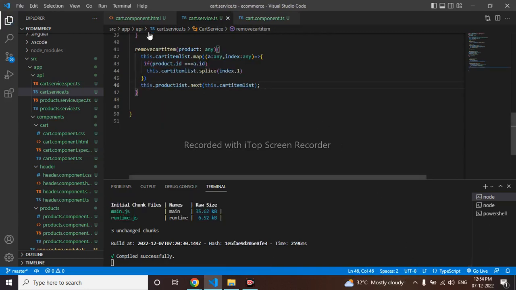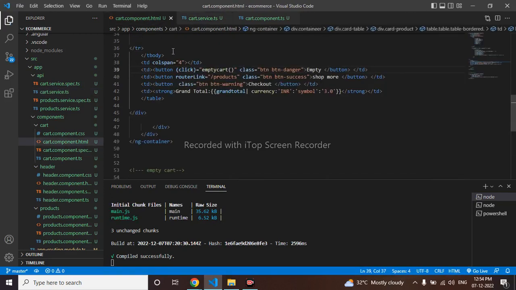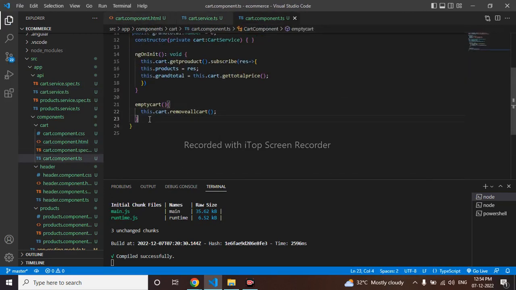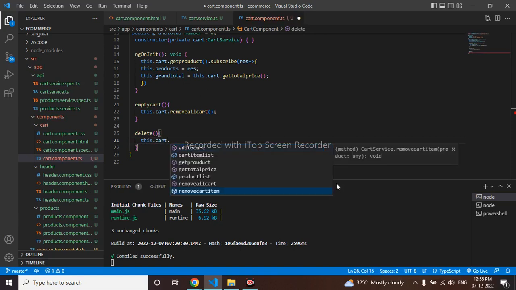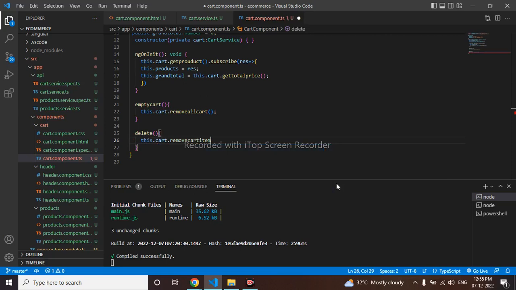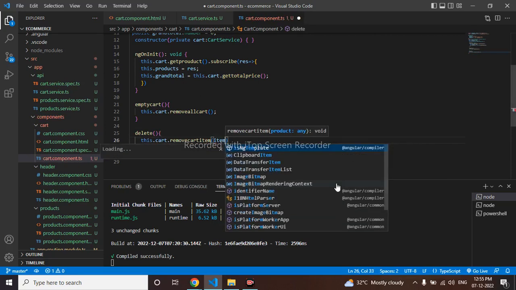So let me go to my cart component.ts. Here I will be creating delete. So this.cart.removeCartItem, I'll pass item.